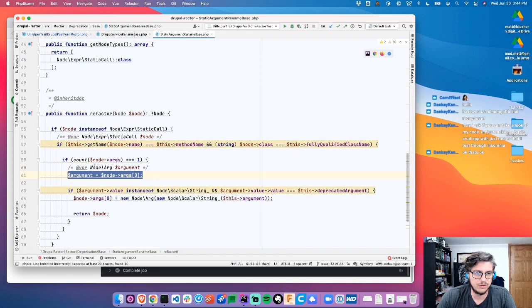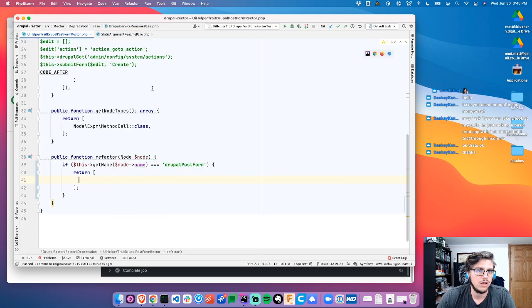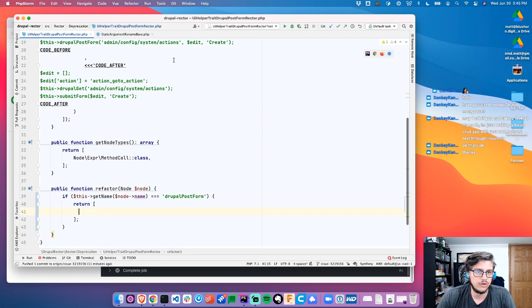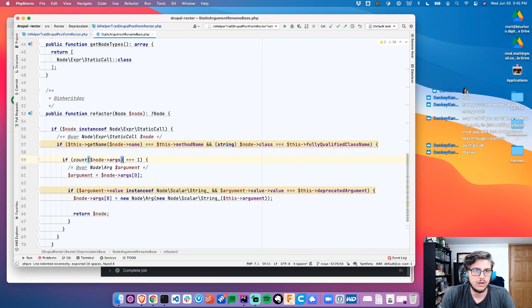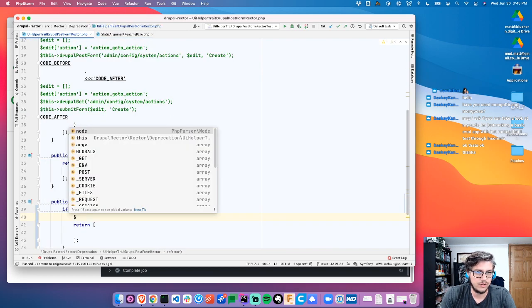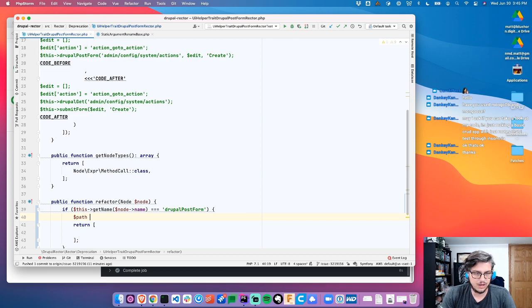So arguments. All right, so we need to get the arguments check here. So we got the path is node args.